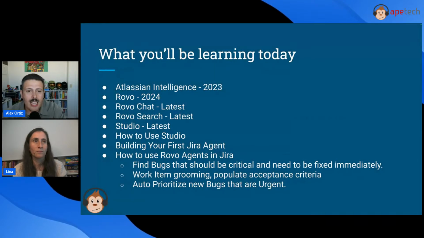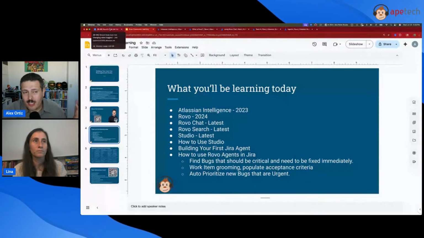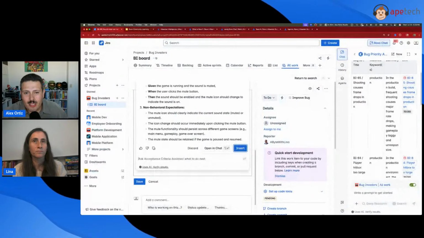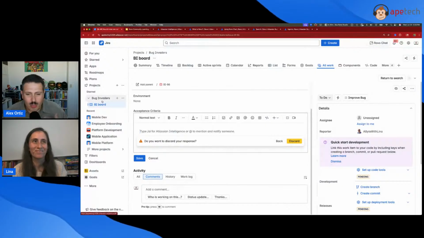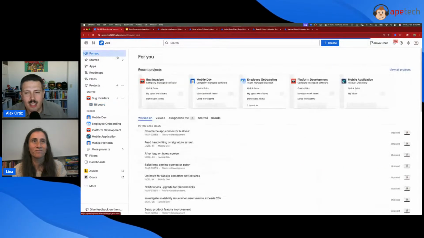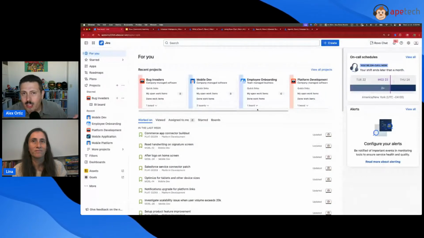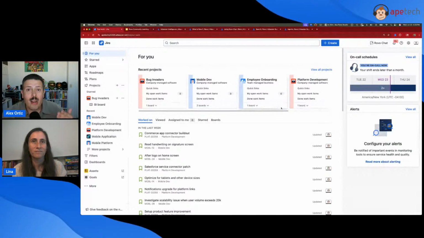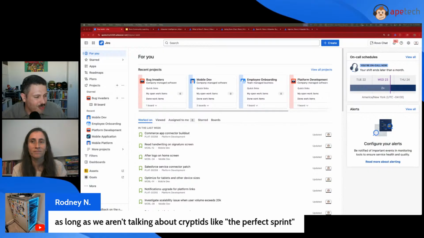Now, before we get too far, the only last disclosure that I'll do before we get off the slides here is that Rovo is not technically beta because it's in general availability, but trust me when I tell you, Rovo is still kind of figuring life out a little bit. So some things are going to work. We've tried to prepare, we've tried to demonstrate, we've tried to practice as much as we could, but as I said, Rovo is an ever evolving tool that is just continuously changing in the world of Atlassian. Atlassian is continuously pushing updates, and in fact, just a few hours ago, Mike Cannon-Brookes, CEO of Atlassian, was doing a presentation where he was talking about how every week Rovo continues to change and get better and improve. So keep that in mind, we won't have the perfect sprint.